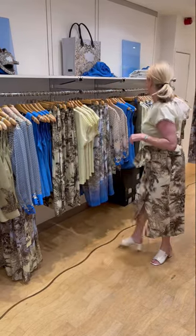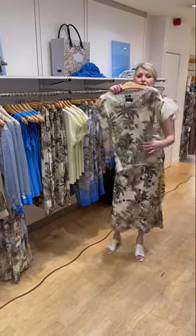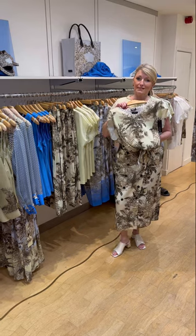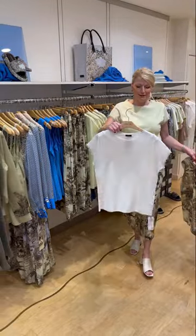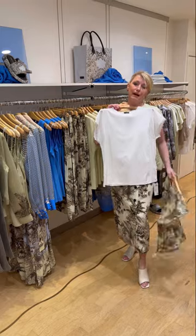An alternative you could wear with it is the J50 t-shirt in the same print, giving the idea of a coordinated outfit. I've tried it on and I would take a size four. The t-shirt also comes in ivory, which is equally lovely, so you can put the ivory back to it.